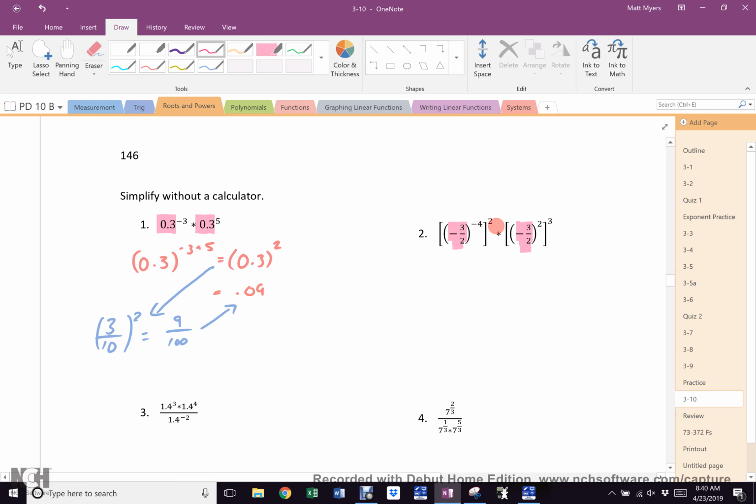So, couldn't you write this as x to the negative 4 squared times x squared cubed? Aren't those the exact same thing? Aren't they? And without the fraction, how hard is that? It's not difficult at all. What do you do there? To get x to what power? Negative 8 times x to what power? 6. What do you do there? X to the negative 2, correct?